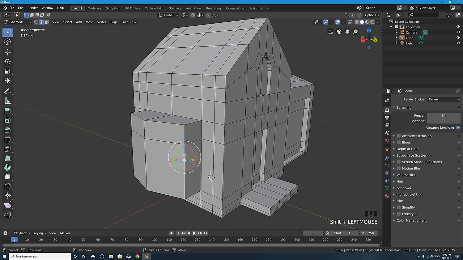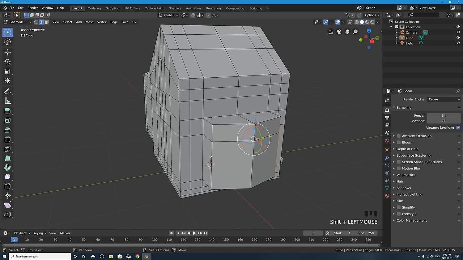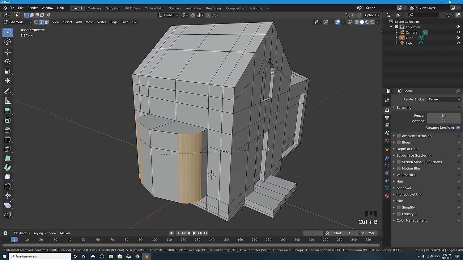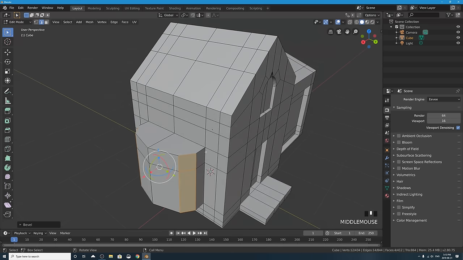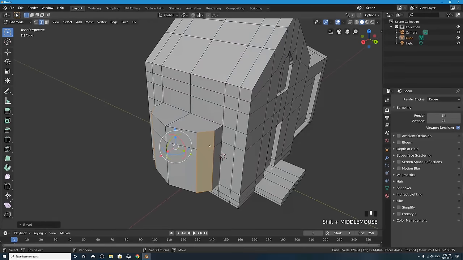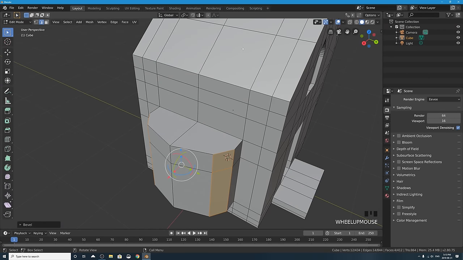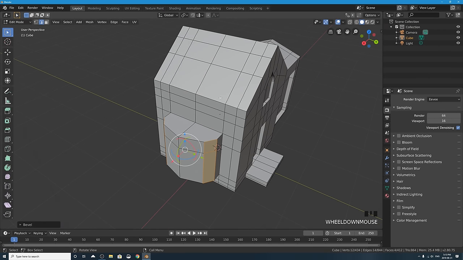And I'm gonna grab the edges on the sides and I'm gonna bevel them. So Control B, and I don't want them to be rounded, so I'll scroll down until they're flat. And that looks pretty good to me. Now, just to note here that this face and the ones on the bottom are no longer part of a nice continuous or contiguous set of edges or polygons that flow nicely around.